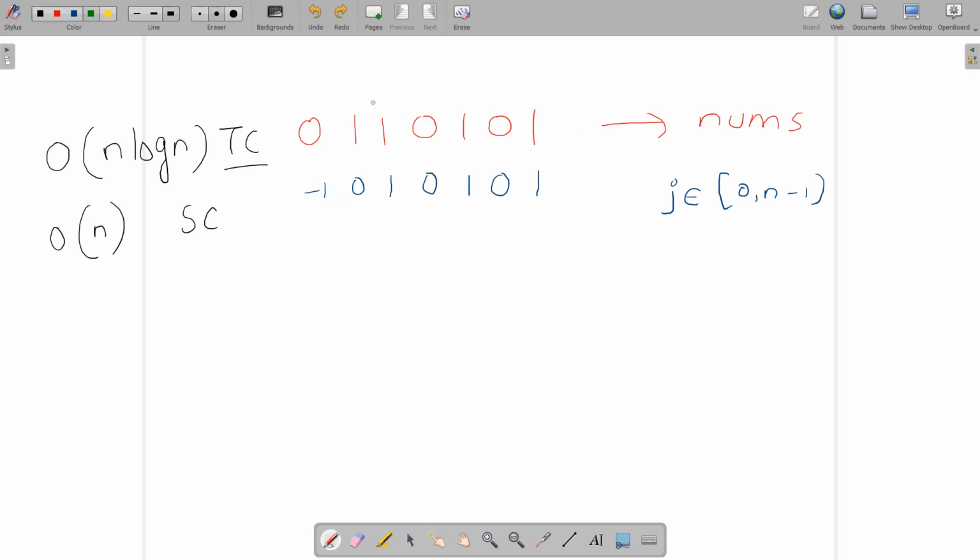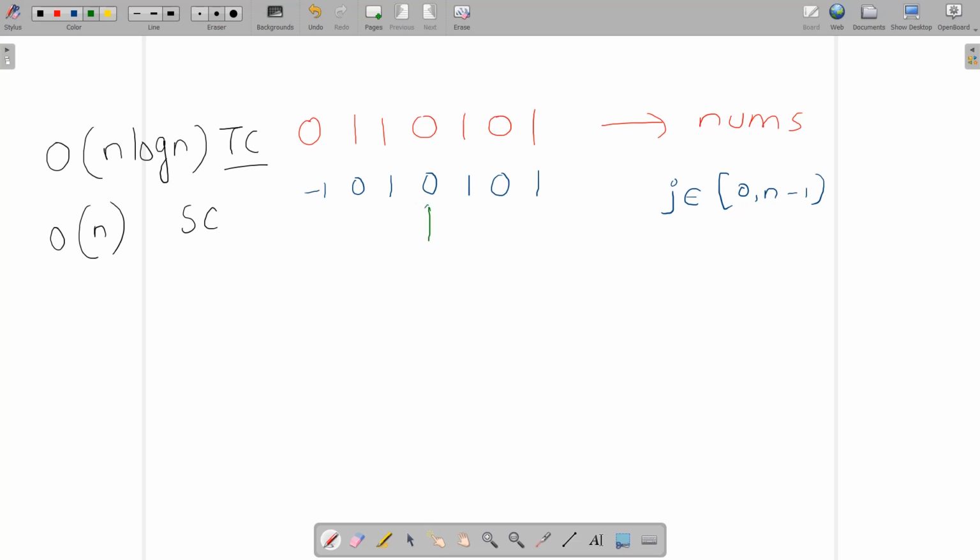Okay, so let's talk about fixing j over here. The prefix sum ending at this position is 0. Can you find any other prefix sum which ends at any of these places with value 0? No, you are not going to find it. So we are not having any subarray ending at this position with count of zeros minus count of ones being the same. So let's talk about this position. Can you find any subarray with prefix sum 1 being repeated? No, you are not going to find it.